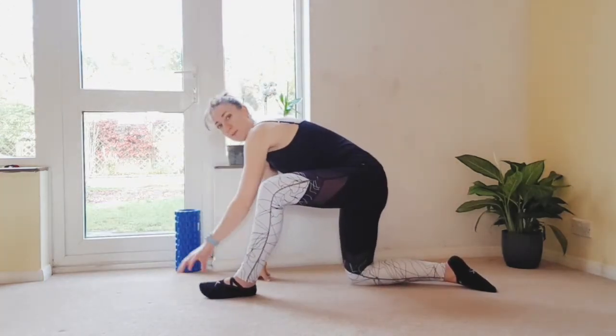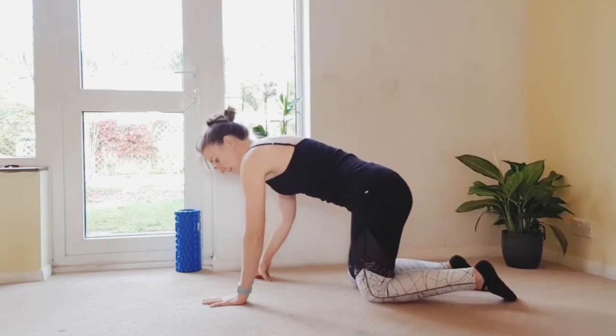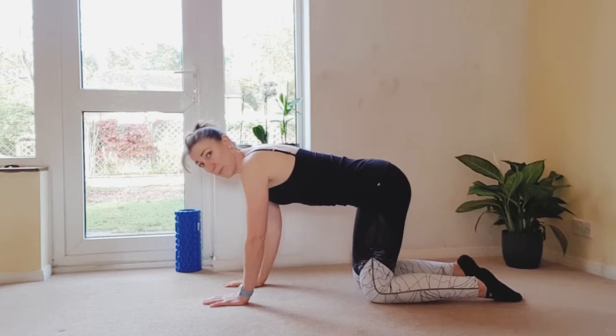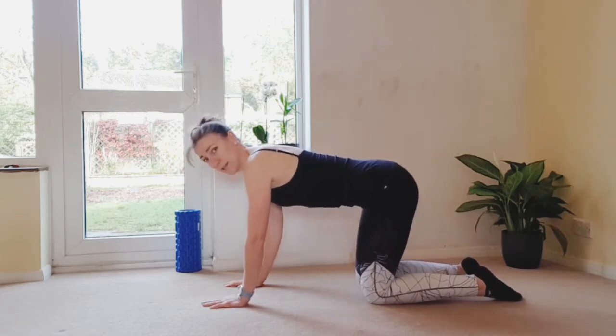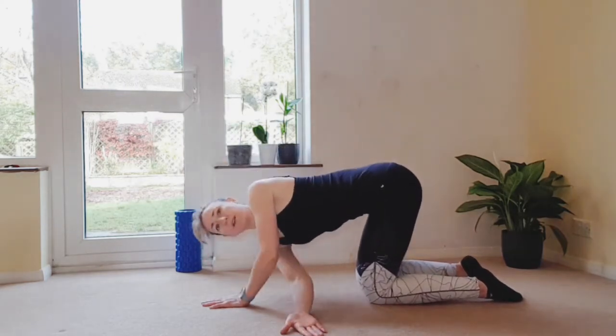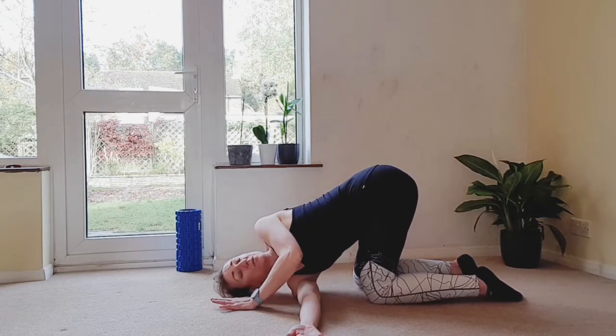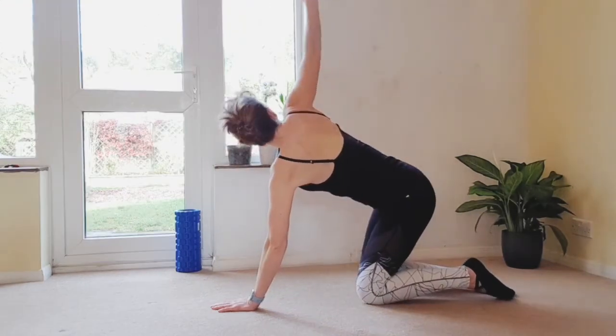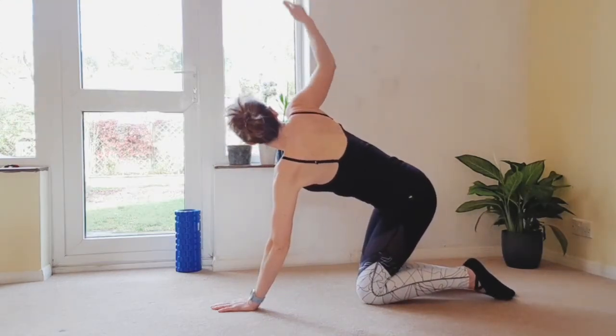Bringing the balancer out the way, sliding the leg back, just rocking the hips. And then from there, going to the upper back with a bit of mobility with some thread needles. So picking up the hand, threading it through, trying to get the back of the shoulder down and the head. Inhaling to hold there. And then as you exhale, unthreading the hand, taking it up towards the ceiling.